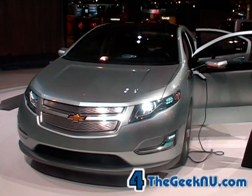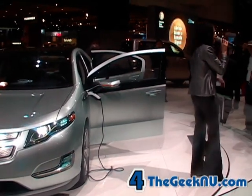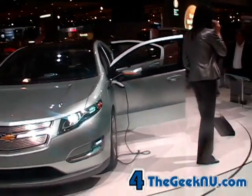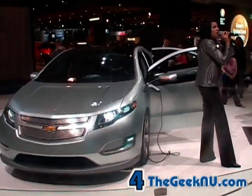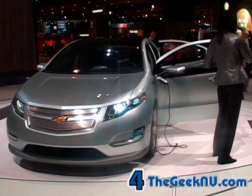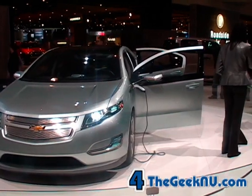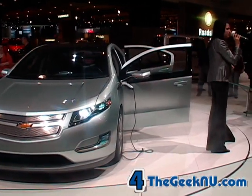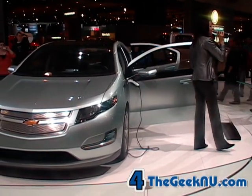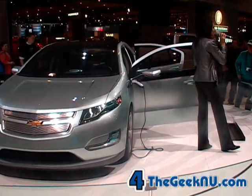Now GM estimates that while the Volt is under battery power, it will cost 2 cents per mile to drive this vehicle, compared to a gasoline-powered vehicle at 12 cents per mile. So you're looking at an annual savings of $1,500, or about 1/6 the cost of driving a conventional gasoline-powered vehicle. But if it's not enough just to be the most efficient vehicle on the road, the Volt is also offering spirited driving performance. It's a front-wheel drive vehicle. Your electric motor is the equivalent of 150 horsepower and 273 pound-feet of instantaneous electric torque. Not to mention, this vehicle can reach a top speed of 100 miles an hour.